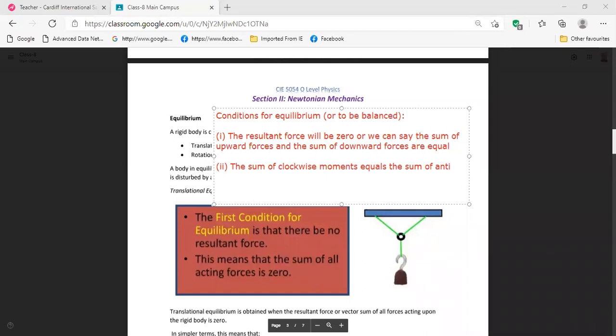Why are we using plural here? Because sometimes it happens two forces are working together, so we have to identify how many moments are working clockwise, then we make the addition, and for those working anti-clockwise we also take the addition. Okay, so this way we calculate. We also have one formula to calculate that, and I will show you. The sum of clockwise moments equals the sum of anti-clockwise moments.